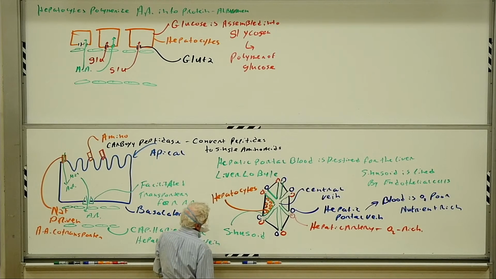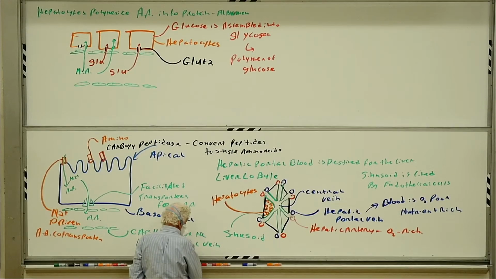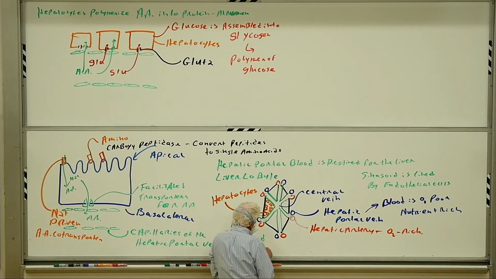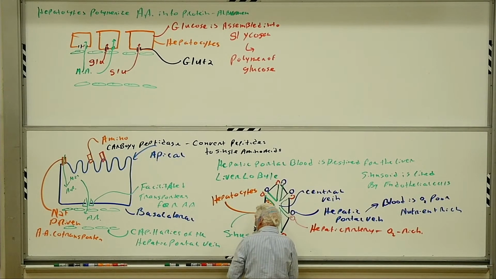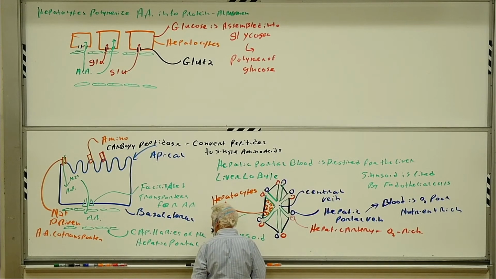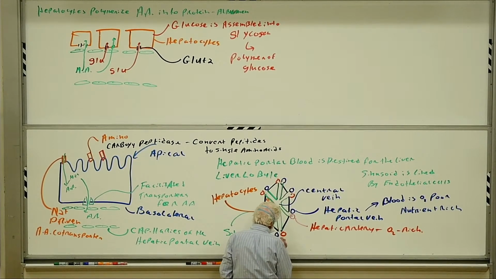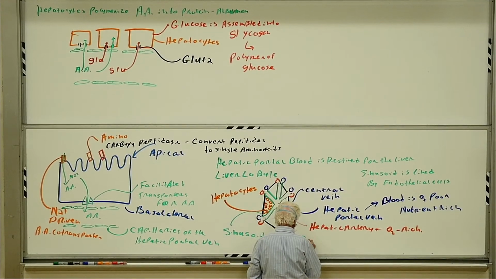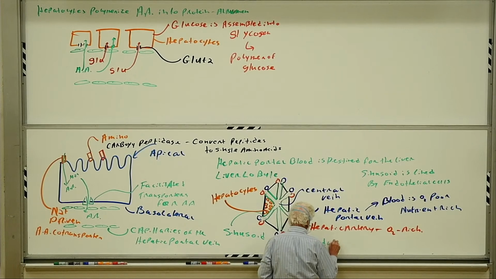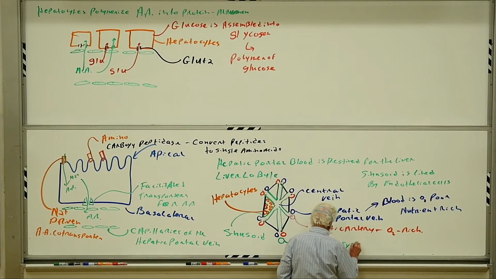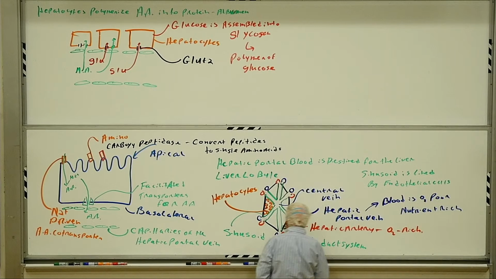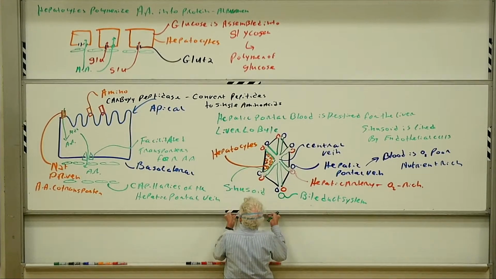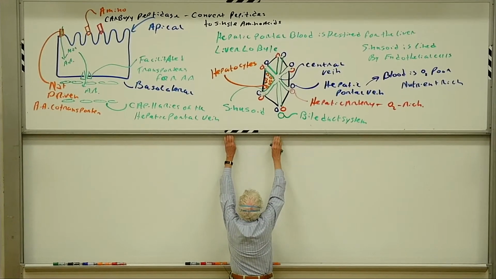I will put this third tube out here in blue. No, I don't want to do that. I got green. No, I don't want to do that either. The third tube here is going to be part of the bile duct system, because there are a separate set of tubes running next door to the hepatocytes.